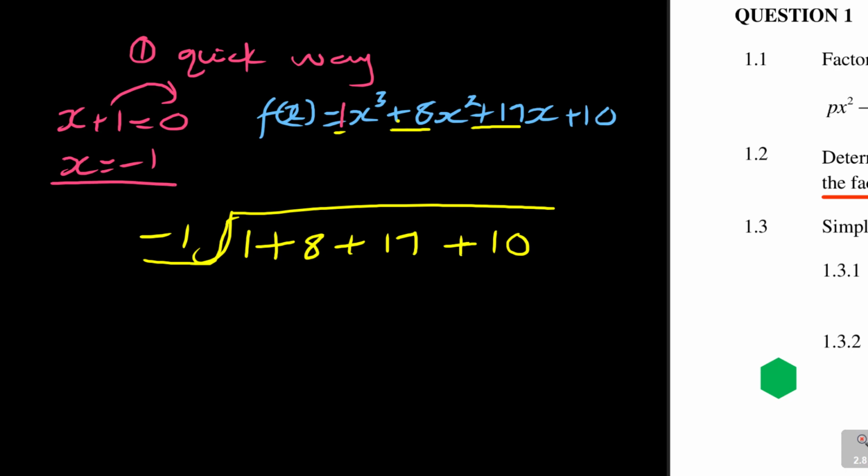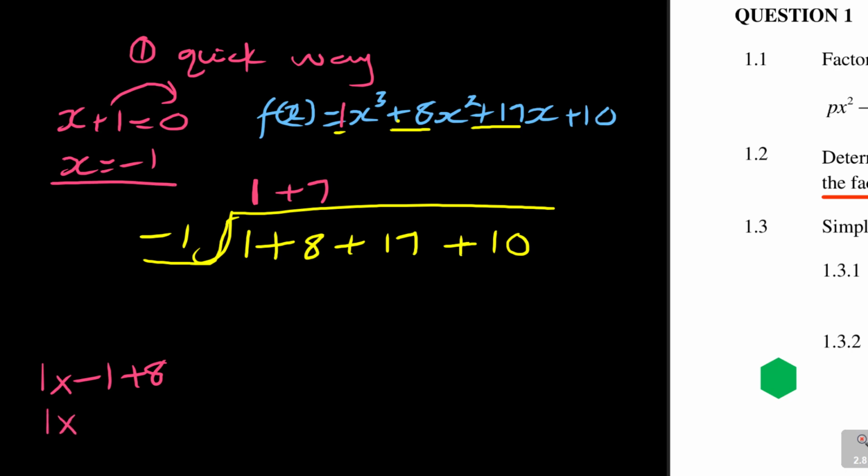First things first, it must be quick, so I don't want to take time. Take that 1 to the top here, and this is how you write it. You are saying 1, the one that you took, times minus 1 plus 8. So what is 1 times minus 1? You must multiply before you add. 1 times minus 1 is minus 1 plus 8. It's plus 7.